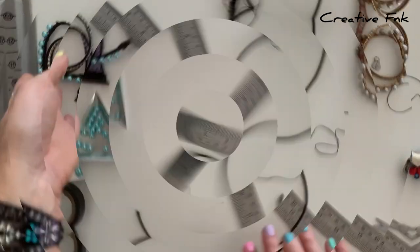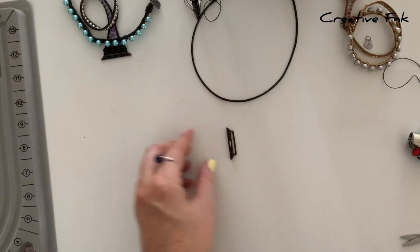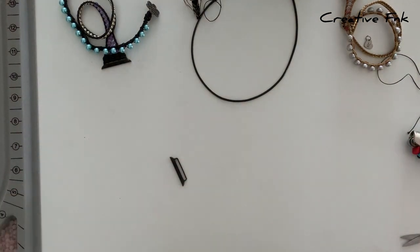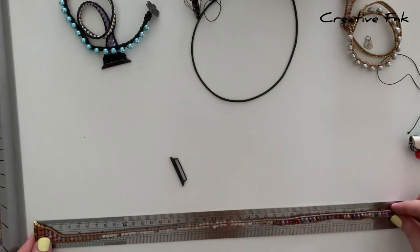Now moving on to the second half of our bracelet strap with our second connector there. So we're making now the second strap, or what I call the bottom strap. This is the one with the knots on the end for the button clasp.